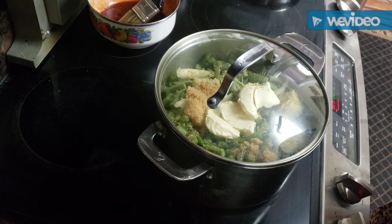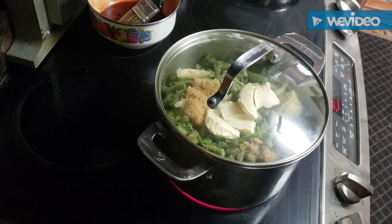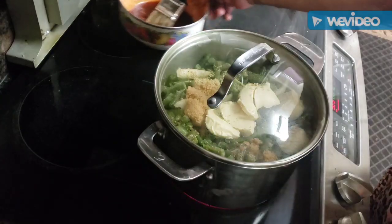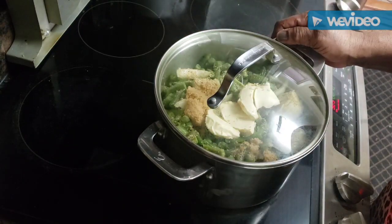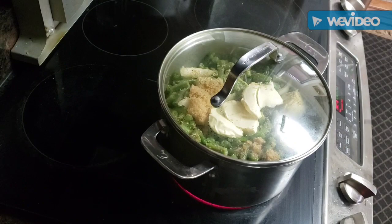Ever since Tara came back in, she came last fall, spring, so it's been a few months back. Matter of fact, it's been about a year ago now. But ever since she came and did those green beans, we fell in love with how she does her green beans, and they're still Tara's green beans. So we're going to go ahead now, because I've got broccoli salad back in rotation, and we're going to get that going here in just a few seconds while those green beans do their thing.